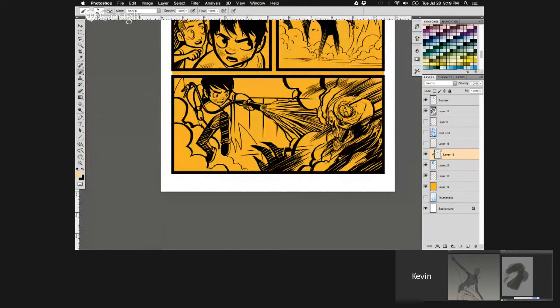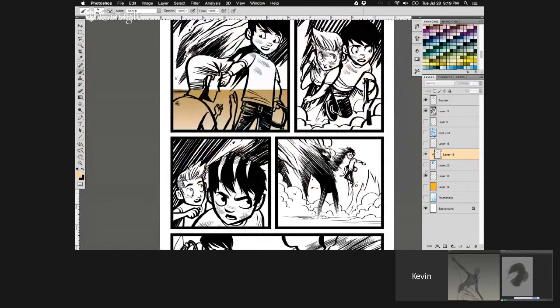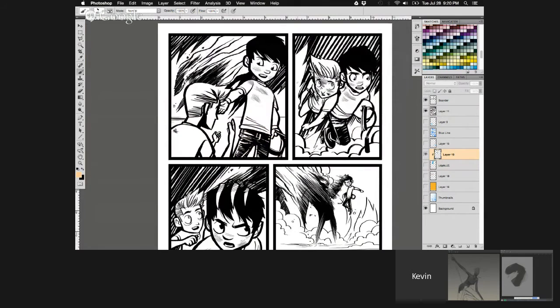Did you feel that when you were moving from traditional media into digital, you were able to pick up on the tools pretty quickly and get a similar look with your digital that you were doing with your traditional? I've been messing around with digital for a little while, but I never really attempted it with a comic book page until a comic I was working on very recently. I took over in the third issue from another artist, and I noticed that he did all digital. I wanted to fit in because I was taking over halfway through, so I just tried, and it turned out, it's a page. But man, if I were to show that now, that'd be fun.